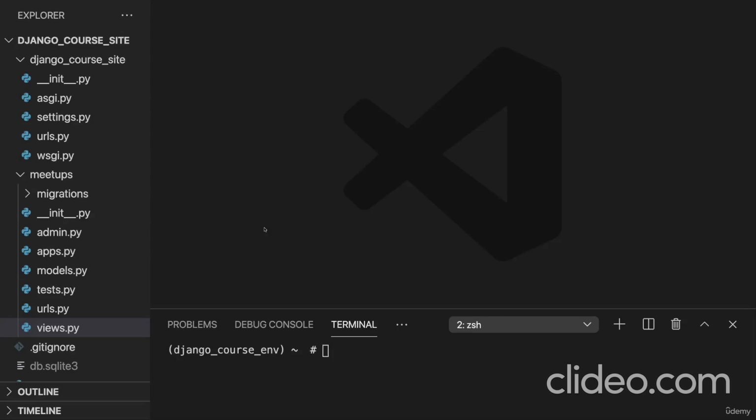Now, to add such a HTML file, we need a feature called templates. Templates allow us to predefine HTML files, which we can then enrich with dynamic data with help of our Python code, our Django code, before we send them back to a browser. That can be helpful for loading data from a database, for example. And it is something we'll need later. For the moment, we'll define a static template which does not have any dynamic data, but which will still already be a HTML file, which we want to send back to the client, to the browser.